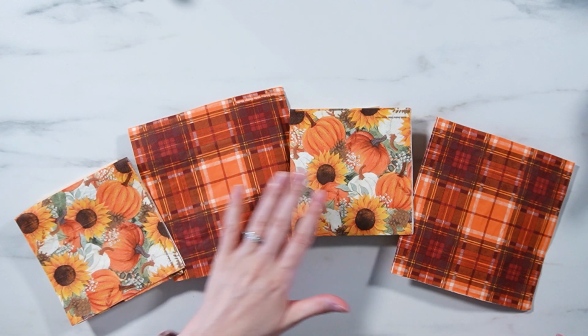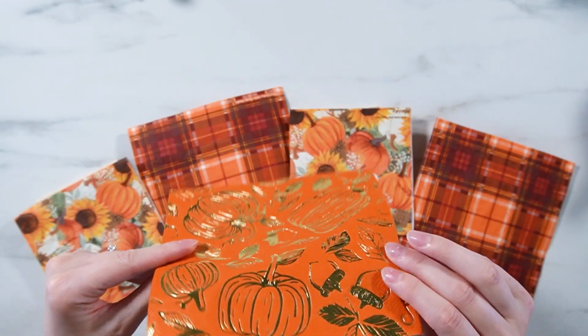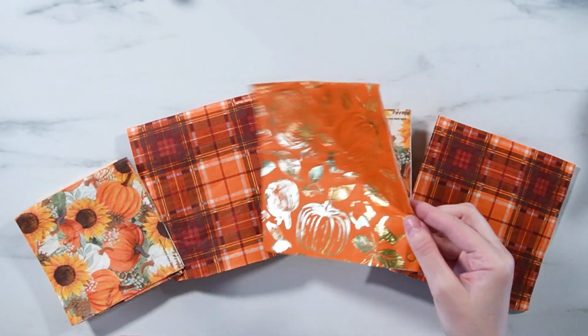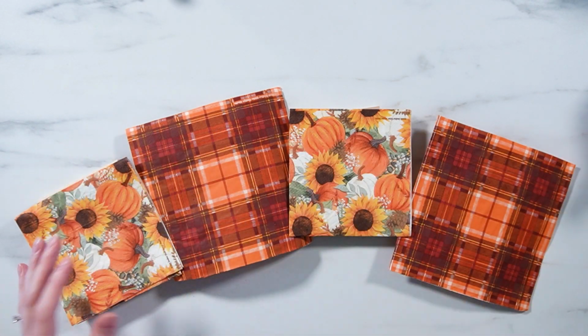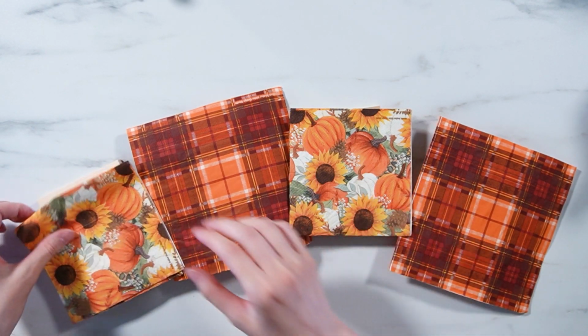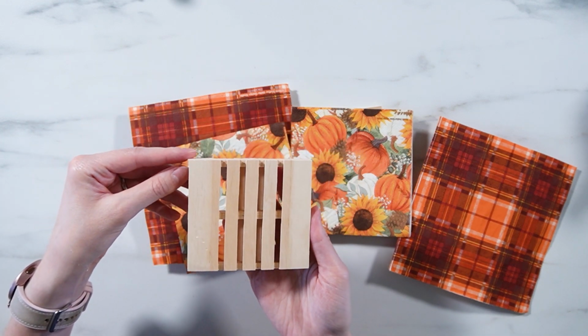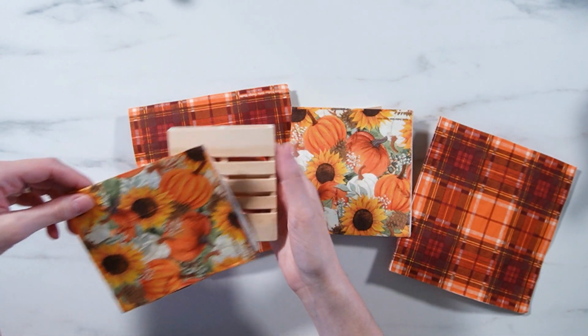I decided to do this as my pattern. I decided not to go with this fun one here just because having 3 patterns kind of made it off balance in my opinion. So I'm just going to go with these 2, and I'm also going to do my pumpkins up like this versus the chunky pumpkin look, but you can do whichever way you would like.